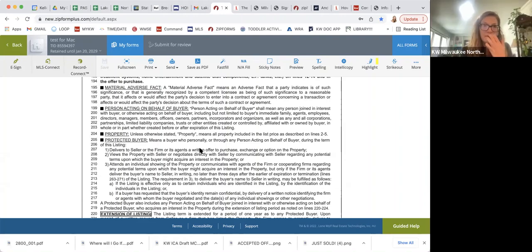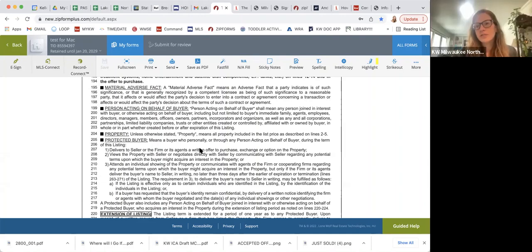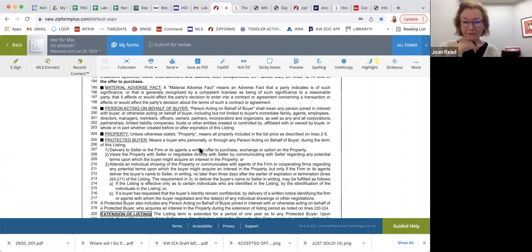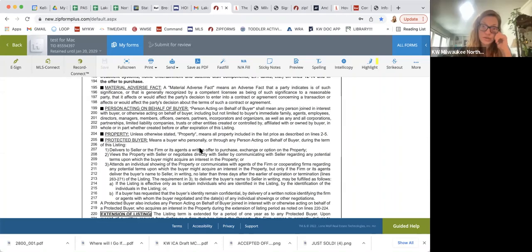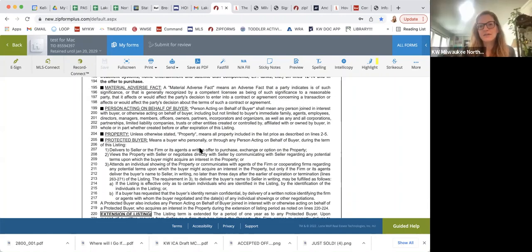So when we're discussing and going over those duties that we owe to all clients and customers, we owe the duty to disclose all adverse facts of a property to customers and clients in a transaction. If you're entering into a contractual relationship with a client, we then owe them all material adverse facts. And the biggest example that I like to use with this is that train track example.